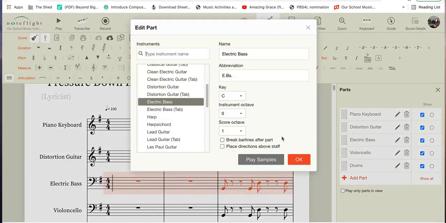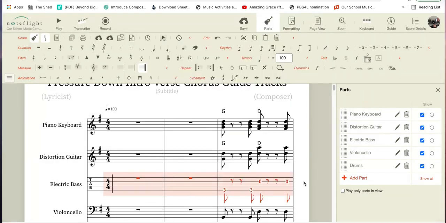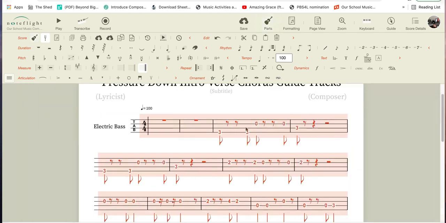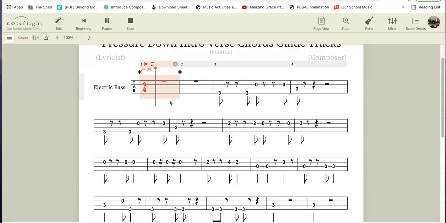I click on the edit button there, and if you give him a bit of tab and a recording, he'll learn something very quickly, so that makes it a bit better for him. Alright, so what if this is him, pretend I'm the bass guitarist, and I click on that, close that, oh look at that, it's showing just the bass guitar part.